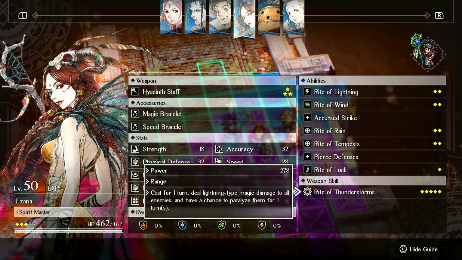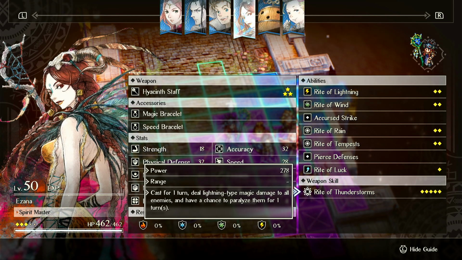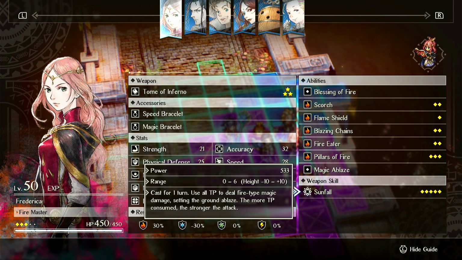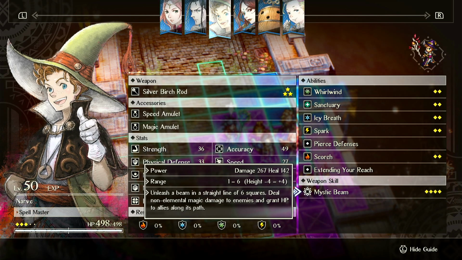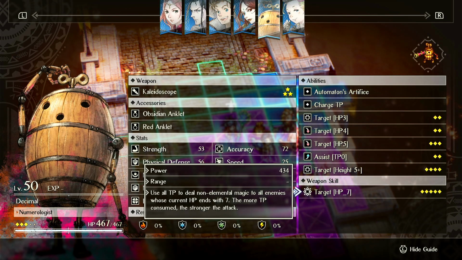Even just using it in general, 30% accuracy to deal good damage to random targets is pretty decent. It's kind of decimal-ish. For it factor, let's define that. What is it factor? It's almost like an intangible, but they bring something to the table that other units can't. In the case of Frederica, it'd be Sunfall damage. In the case of Corentin, it would be all of the different things he can do plus Glacial Moon spam. In the case of Narv, it'd be the flexibility, in theory. In the case of Azana, maybe the Paralyze spam and Rite of Thunderstorms. In the case of Decimal, it'd be his range.